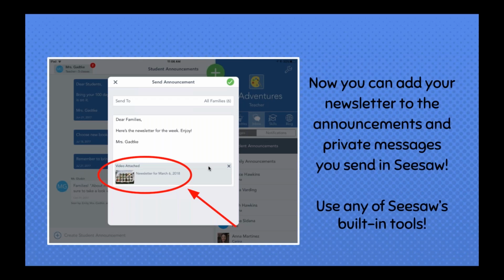And I've done webinars on this very specific topic, just literally about how to send newsletters or how to send these attachments in announcements and messages. So definitely look for those on Seesaw's website or Help Center if you haven't seen those resources, because those could be useful for you. If this is new info to you tonight, definitely take a look at those longer webinars specifically about that topic, or connect with me on Twitter and I can direct you to the right spot for that. But it's just a really cool development that now you can add a Shadow Puppet newsletter like this right to your announcement if you have connected family members who are used to receiving announcements in Seesaw.